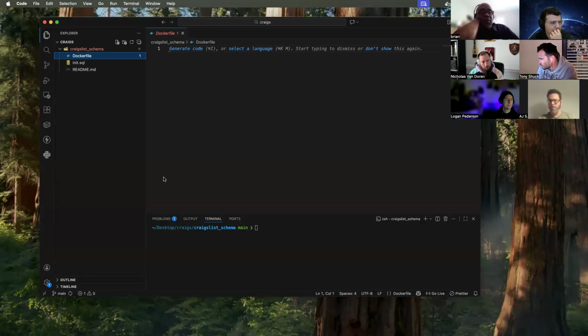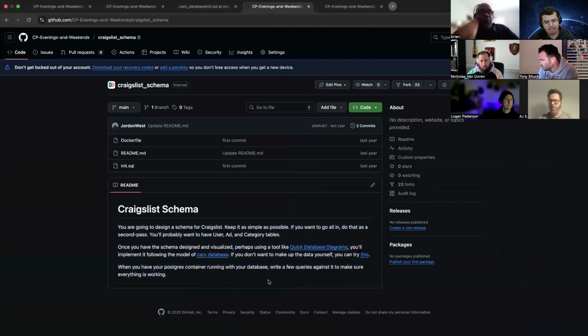I mean, the reading said do like a, I can't think of the name of it. But you know, those diagrams, it's got the squares on it and it's got the lines between all of it. It says that once you have your schema designed, you can visualize it using one of these tools. Yeah. I'm not going to do that. I'm not particularly good with the design tools personally, so I don't really use them.